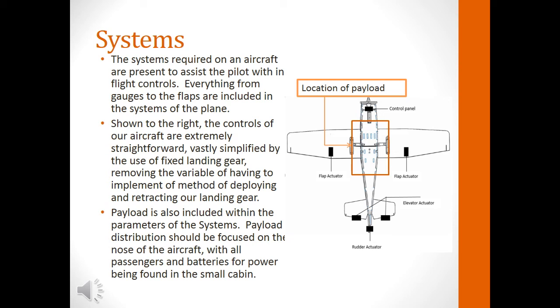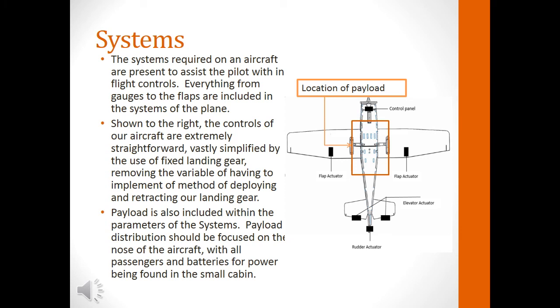Also considered to be part of the systems is the payload of the aircraft. For a smaller aircraft such as ours, the only payload that the plane would be subjected to is the weight of the passengers as well as the weight of the fuel. In our case, the weight of the fuel is to remain constant throughout the flight, as we are using batteries as our fuel, and during flight batteries don't become burnt off such as regular liquid fuel does.